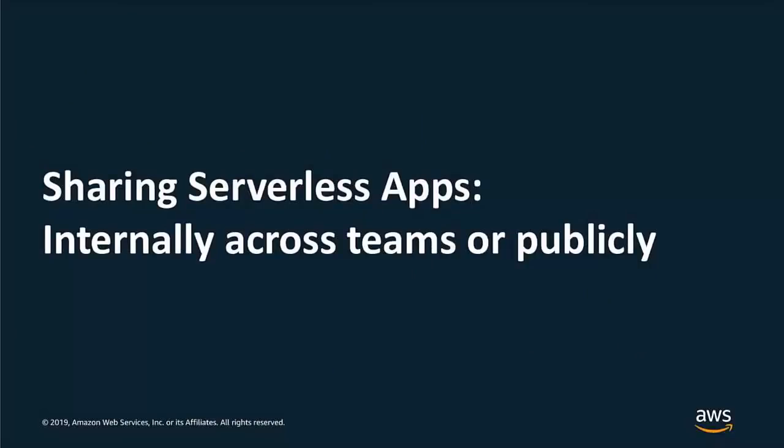One of the most powerful aspects of nested applications is that they can be used not only to reduce duplication within your own project, but also across your teams or even the world. SAR's integration with AWS Identity and Access Management, or IAM, provides resource-level control of each application, enabling you to publicly share applications with everyone or privately share them with specific AWS accounts.